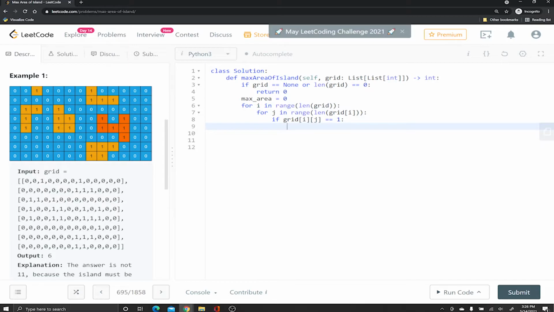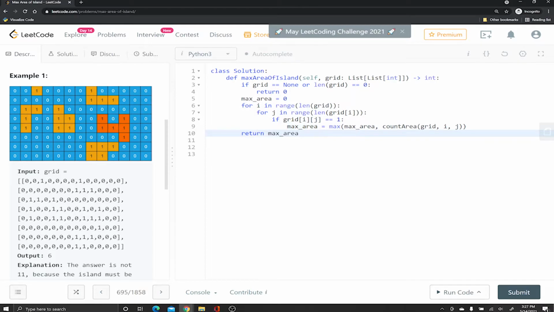What do we want to do? We want to keep track of the maximum. And how do we do that? We're going to update max area. It's going to be equal to the maximum between itself and the next area we find. Like I said, we're going to go through counting them. So it's the maximum between the current max area and, if we find a bigger one, whichever it is. In this case, we're going to use a function for that. I'm just going to call it count area, and it's going to take in the grid, i, and j, where we are on the grid. Then once we're done with this, what do we want to do? We want to return max area because that's what we're being asked for.